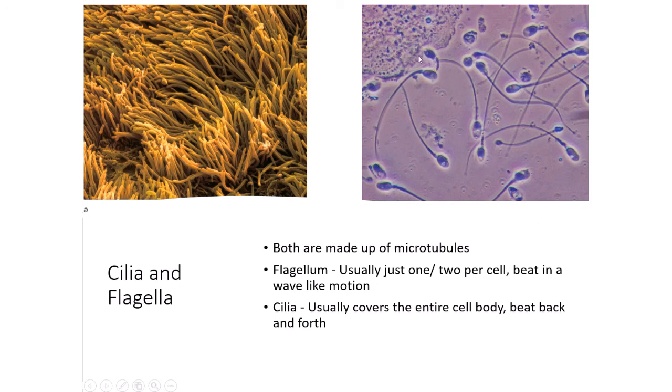And over here in sperm cells, we have a tail, and that tail is called the flagellum. Usually just one flagellum or two per cell. In humans, definitely just one. A sperm with two tails is not going to be able to go anywhere. It just swims around in a circle. But in some other single-cell organisms, like the ones that live in the pond, there could be two flagella per cell. And instead of beating back and forth, they beat in a wave-like motion to help propel the cell forward. And the flagella are also made up of microtubules.